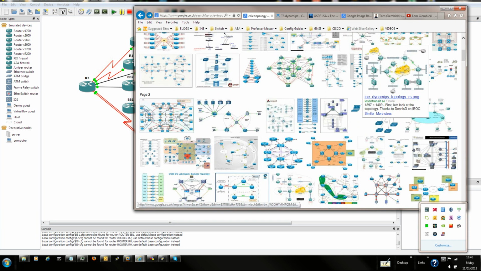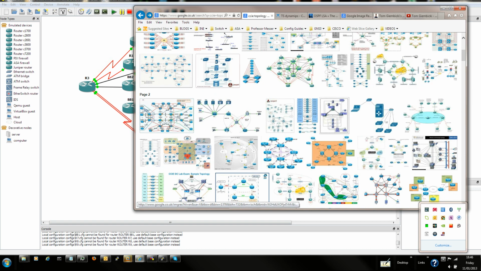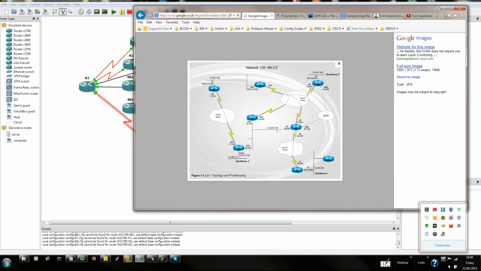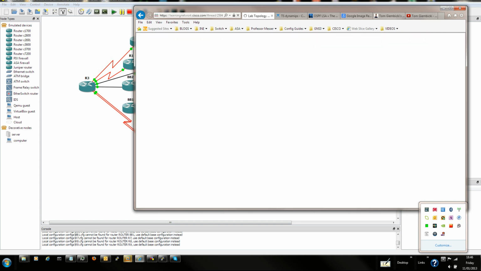This is again the INE topology that they use in a series for the CCIE candidates. Oh, look at that. This is CBT Nuggets with Jeremy Cioara, I believe. Yeah, it looks like it.